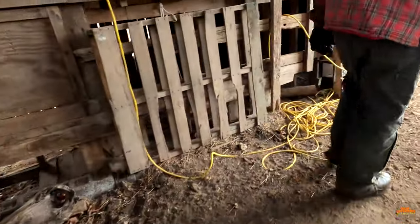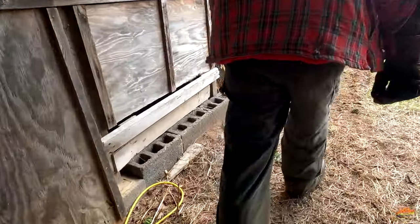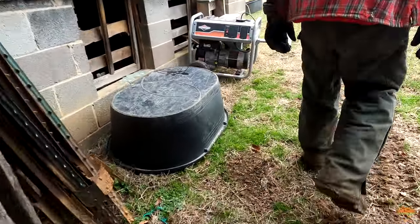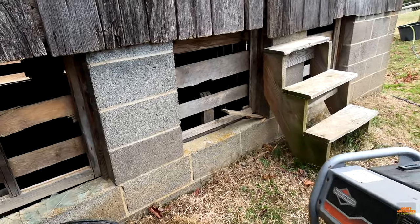Right. You might want to take the lights and stuff down, though, if you don't get a deer. Why? Those, the cows might get hung up in them. Yeah. And we'll move the drop cord, because I don't want them pooing all over it. Yeah. I'm just going to put this back inside. Okay. So it's not in sight.